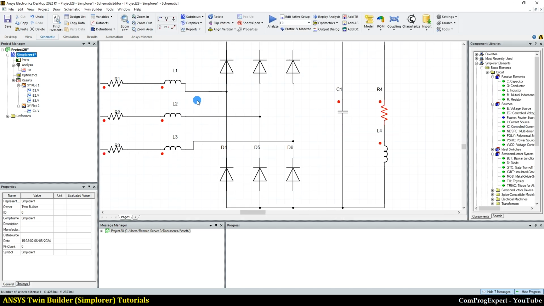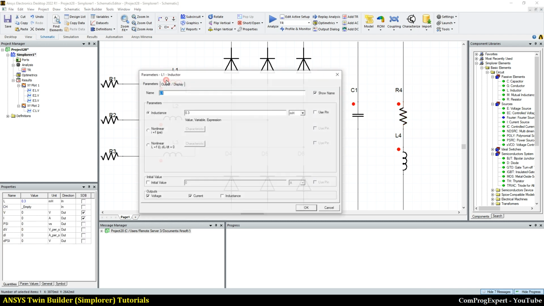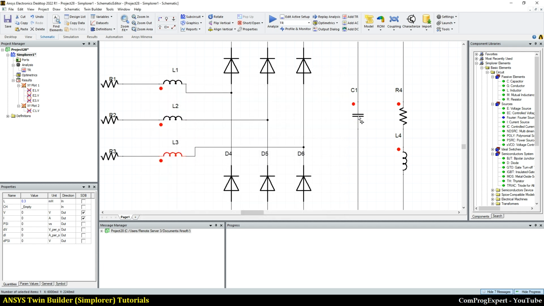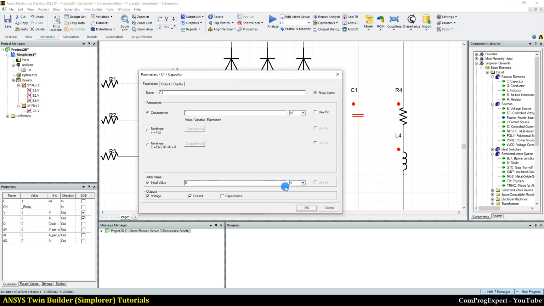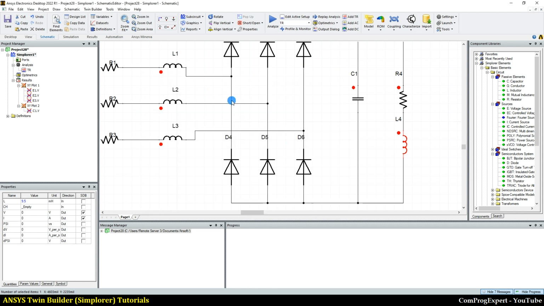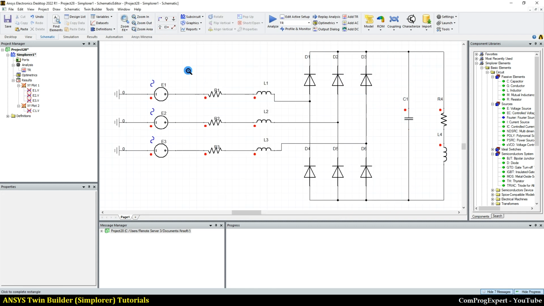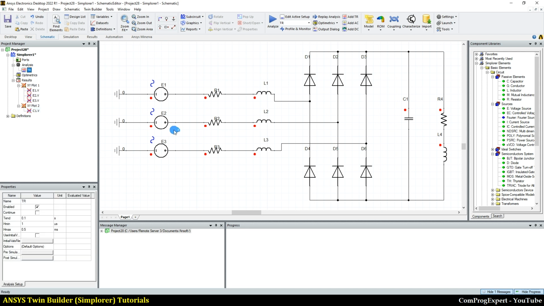Here, for the inductor and the capacitor, we can set the initial value of the current and voltage. So the initial value of current for the inductor is 0. We can set the initial values. And the initial value for the voltage is 0 for this capacitor. Considering these settings, we can repeat the simulation.